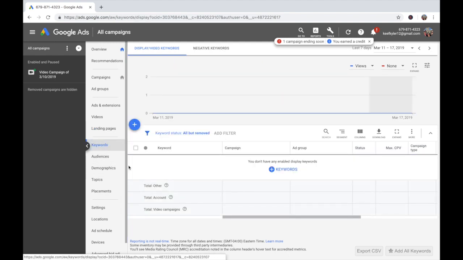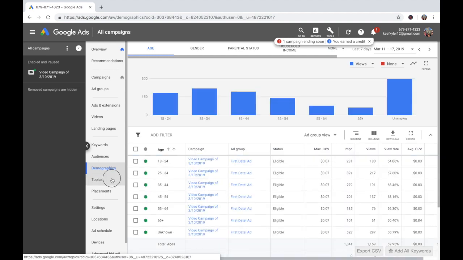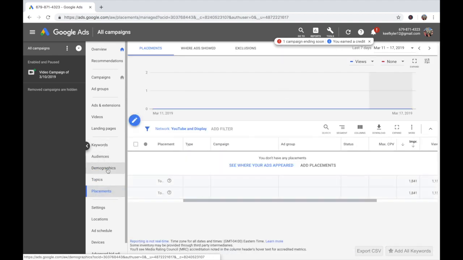There's also some of these that I just haven't done yet because I really haven't checked into them that much, because I didn't think they were necessary for my first ever ad. But you can put in different keywords. You can target different audiences, after keywords, certain demographics, different topics, and placements. Basically with these 5 things, you can target specific things on YouTube, and you can see where those are coming to and really track. Like if you're trying to attract 18 to 24-year-old men, and that's who you want your ads to go out to, then you can single out those people and have your ads only appear to them.